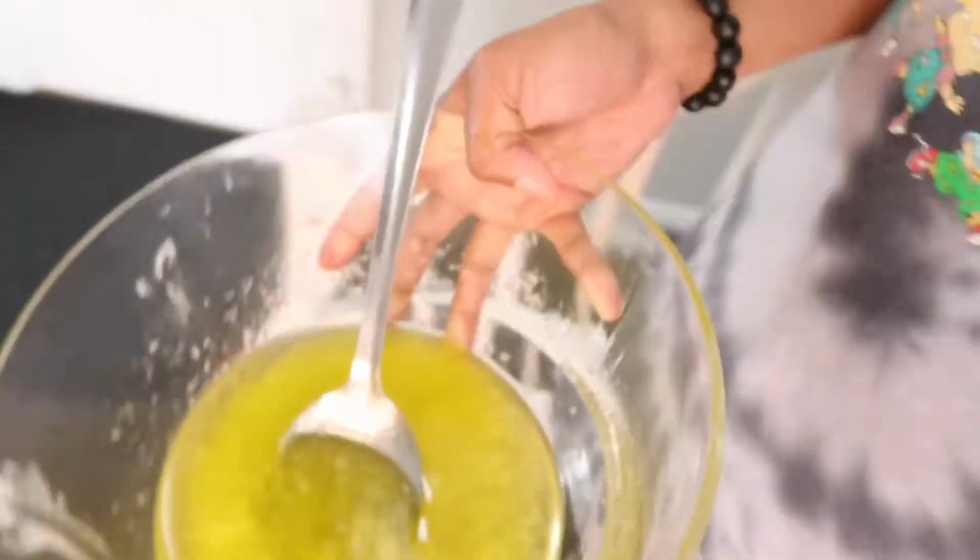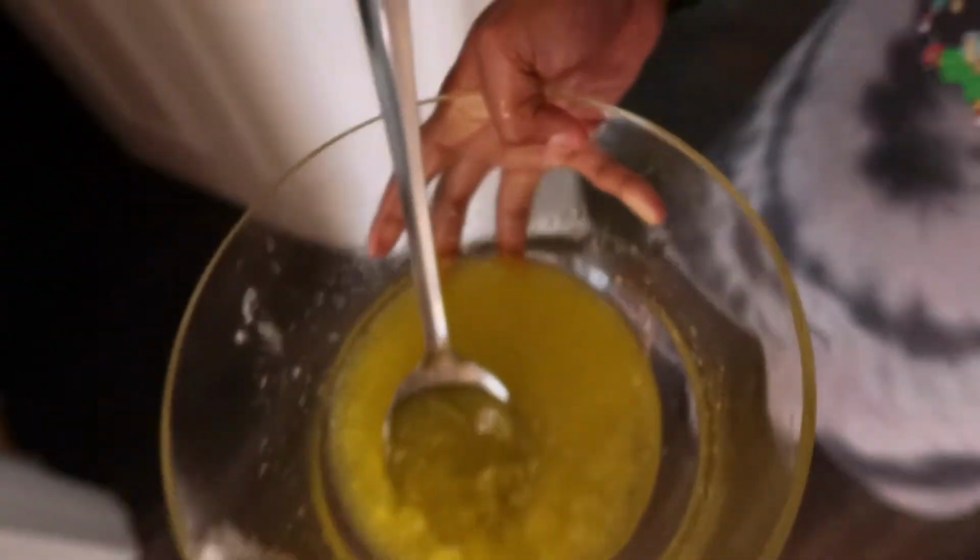Now we're gonna go downstairs and melt this coconut oil into this oil, because coconut oil sometimes freezes up when you make it, so you gotta melt it sometimes. So let's go do that. That's what it looks like. And I'm gonna melt it.